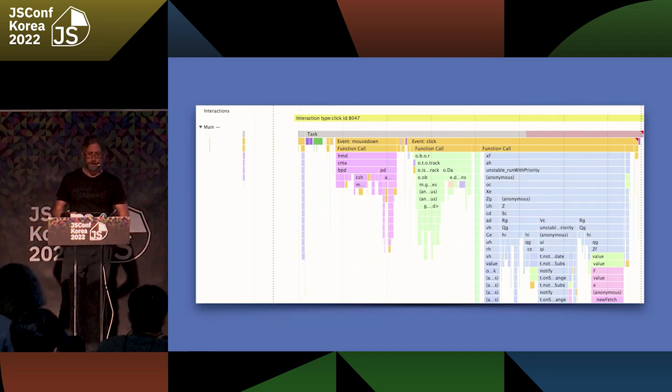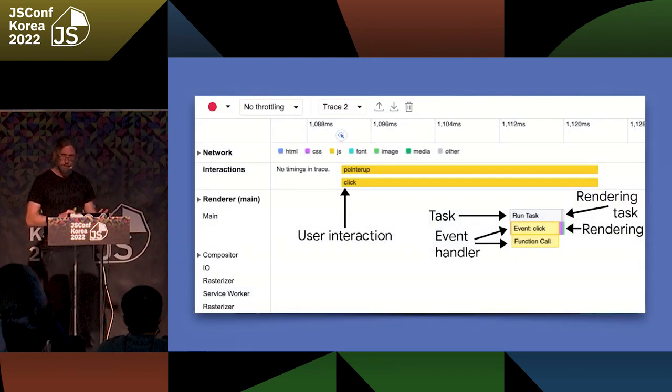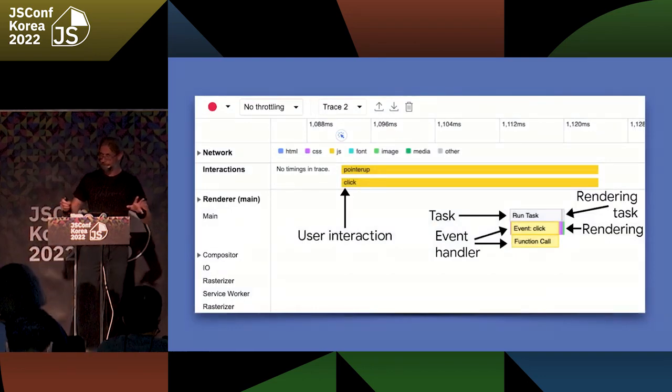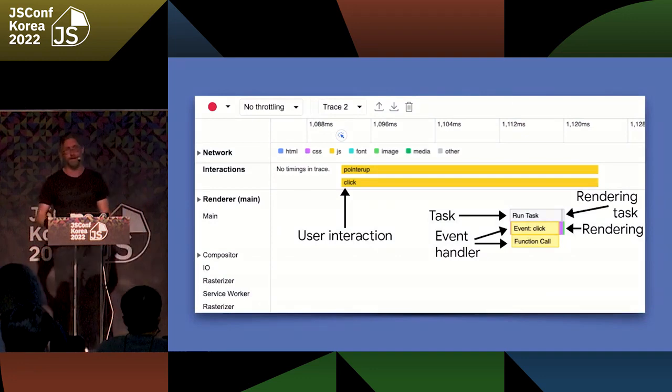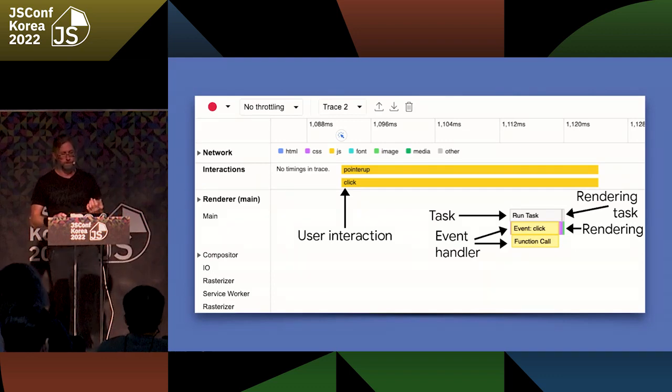Because this particular long task causes quite a bit of delay in the next frame being presented and also can affect your INP. But if you want something a bit more focused, because the Chrome Performance Profiler is kind of a beast on its own, it's a lot to take in, you can see interactions in the new Performance Insights panel in Chrome DevTools. It's a streamlined version of the Performance Profiler we're all familiar with, but a bit easier to use.